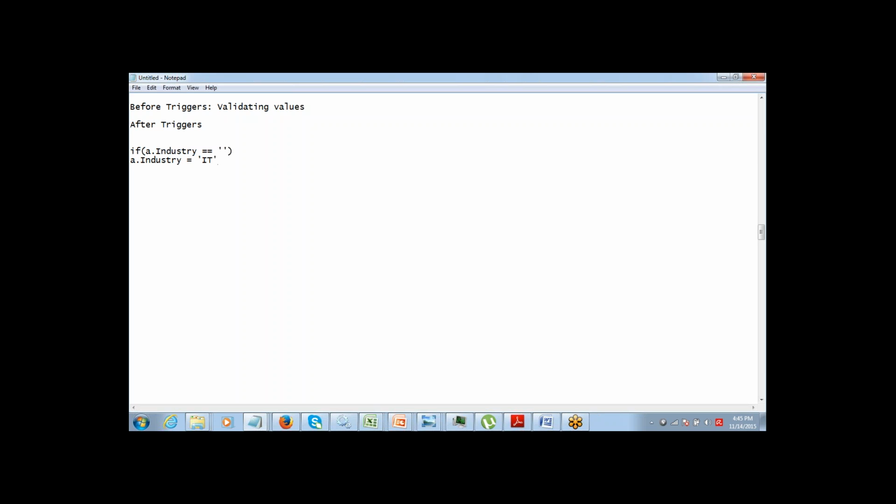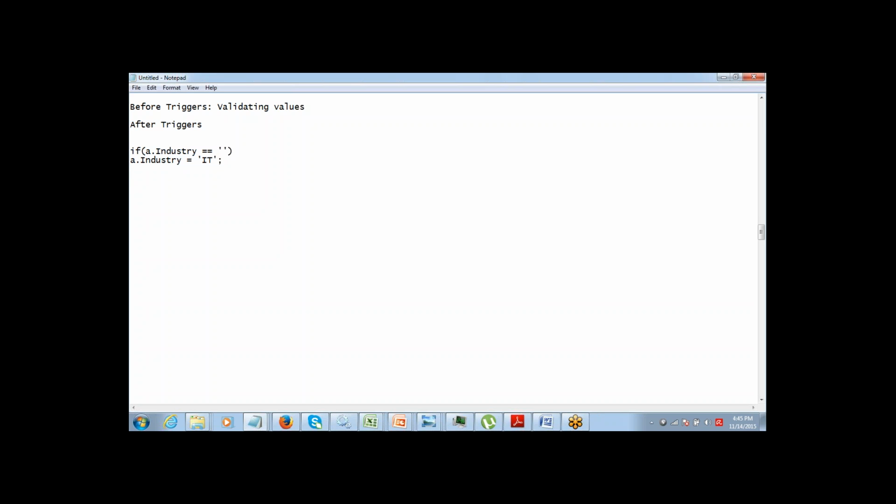Let's say this is what you want to do. So this is all you have to do. You don't have to write an update statement here, or insert or update statement here. Nothing needs to be done because anyhow the record is going to be inserted after this. So if you assign this value, it will automatically be taken. Got it? So this is all that you have to do.